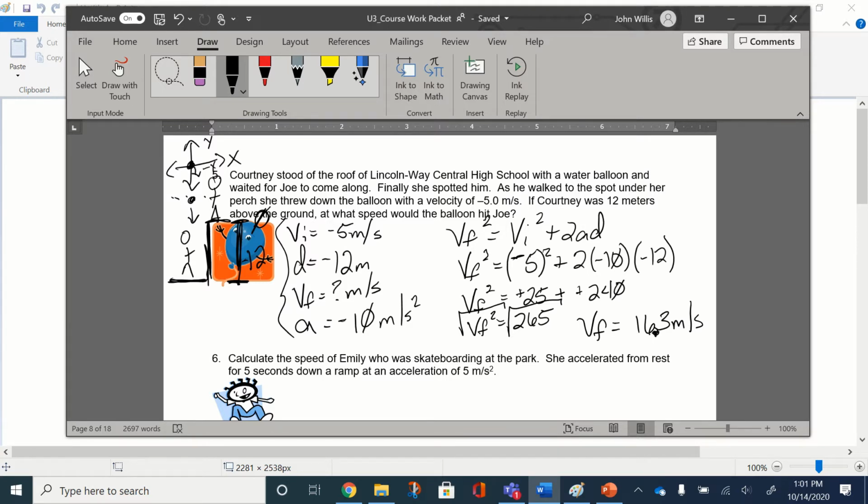And anytime we've ever thrown anything at the ground, it doesn't matter what the scenario is, without hitting the ground and rebounding off the ground, which is a collision we're going to talk about second semester, it's not going to be going upwards after throwing it down, right? It doesn't change direction on its own. So this does need to be a negative.